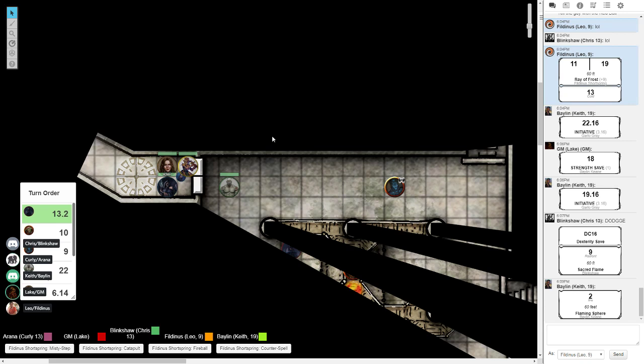The skeleton failed. It will take 2 points of fire damage. Okay. He just kind of hits him, and he just kind of looks concerned about it. He's still fine. Yeah, I'll just duck back here, get some cover. That's about all I can do. Alrighty then.